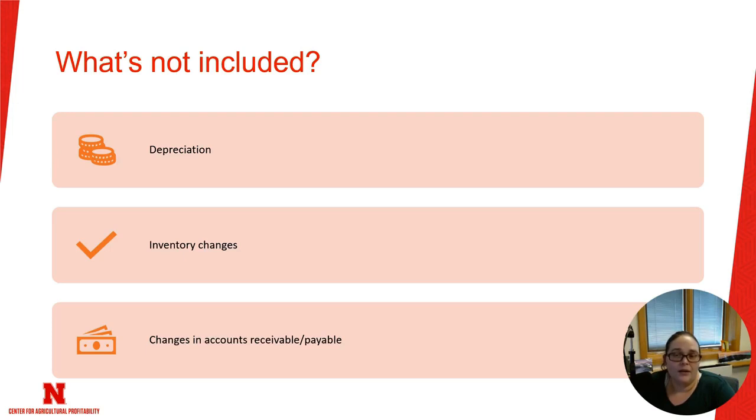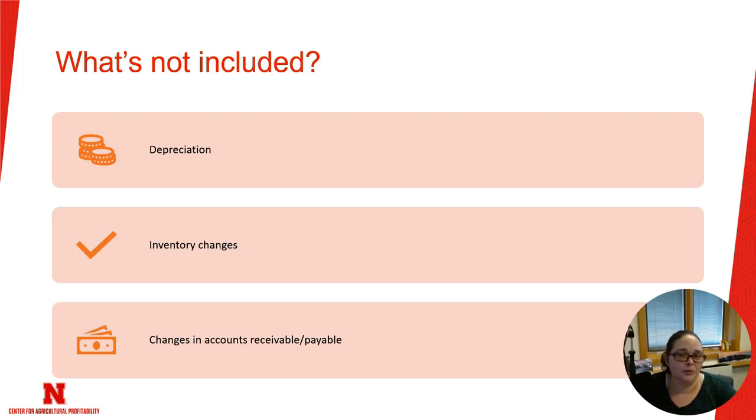So a farm manager can cash flow real nicely for a while by just selling a few cows, pieces of machinery, a few acres of land, or parcels of it, or just allowing accounts payable to continue to build. The accrual income statement, though, would quickly identify the situation as unprofitable, but the cash flow budget may show a positive. So while I really like to focus on the cash flow budget, it's important that you have all of these statements in some form or fashion. If you're using QuickBooks or Quicken, it's pretty easy to do. You can do that literally with clicks of buttons.